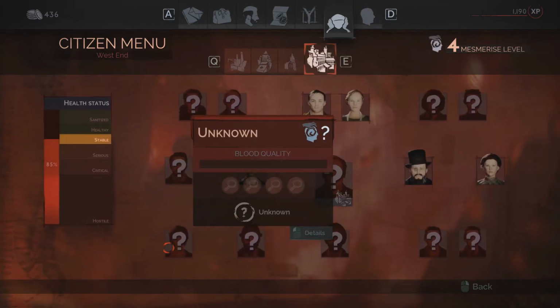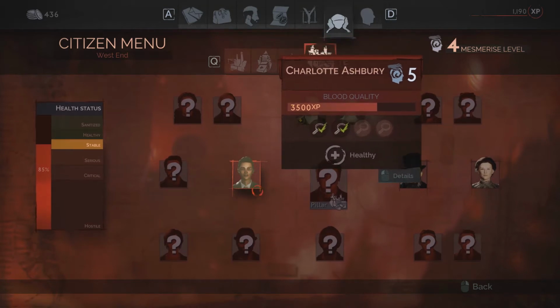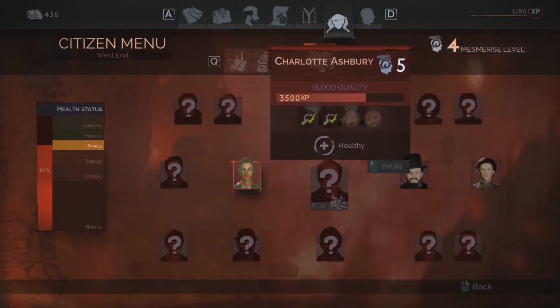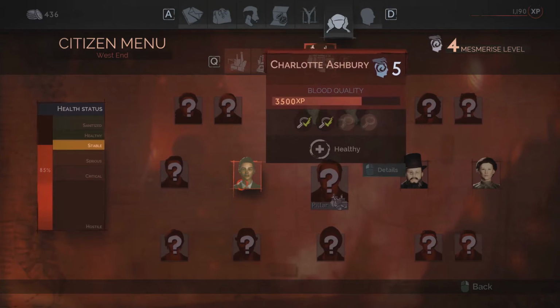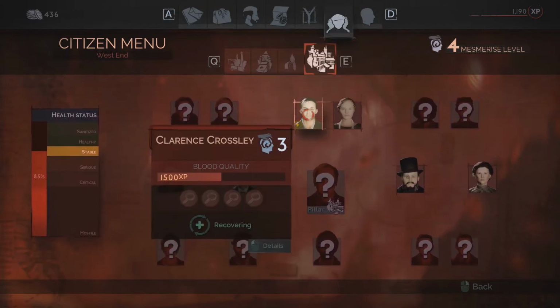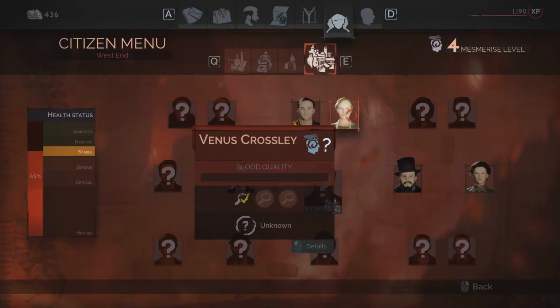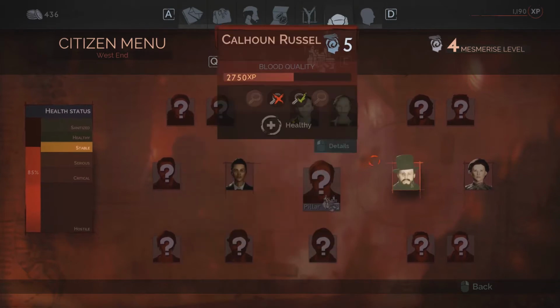And as far as the West End is concerned, I'm keeping my options open. Of course, Charlotte Ashbury is right out, because she is Lady Ashbury's adopted daughter, and the lady would probably be a little bit miffed if we ate her child. And seeing as I'm fairly certain Dr. Reid has some romantic interest in her, we're going to avoid that. Clarence is our friend. Venus, well, she's not the nicest person, but hardly worthy of being dinner.